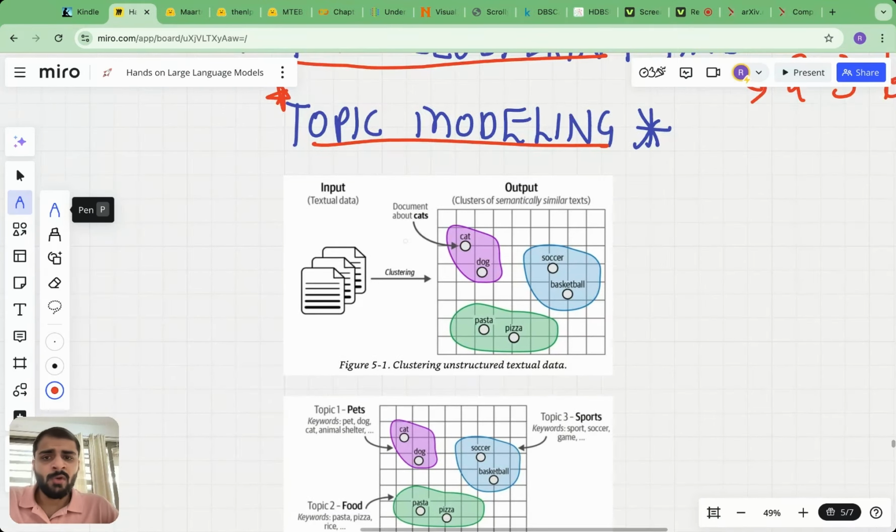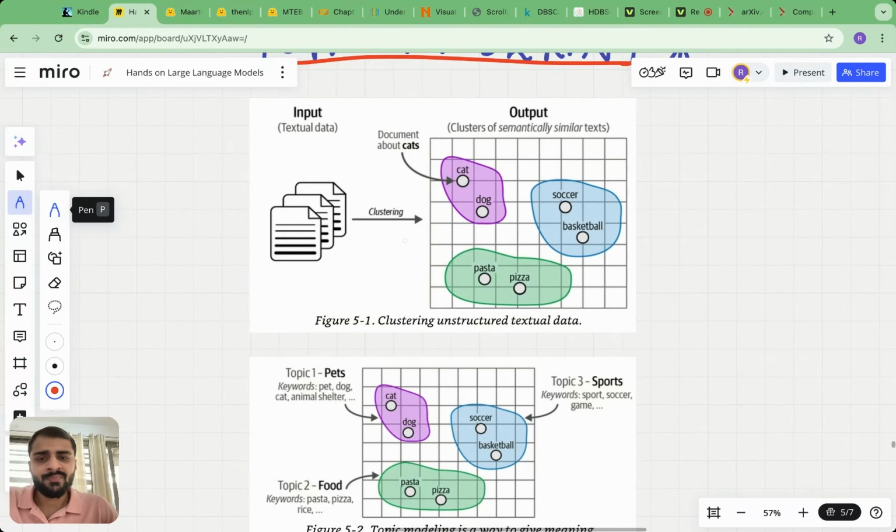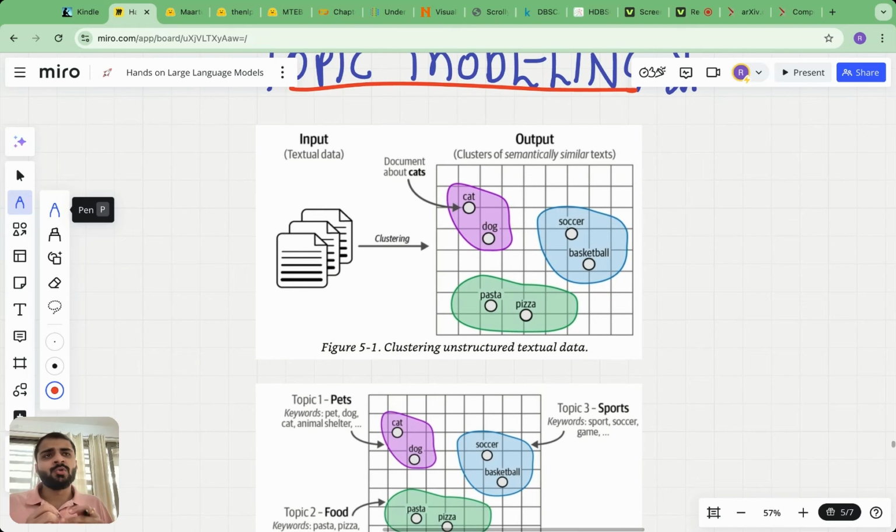First, let me give you an overview of text clustering, what it is, and why it's needed. So the main goal of text clustering is to look at huge amounts of textual data. Let's say you have collected data from Wikipedia articles, Reddit articles, LinkedIn posts, books, etc. And you have this huge data set, right? And you don't know what are the different categories in the data set. You don't know whether the data set talks a lot about animals, whether it talks a lot about sports, whether there is a lot of information about food, etc. Your goal is to look at the data set and to organize the data set into different clusters.